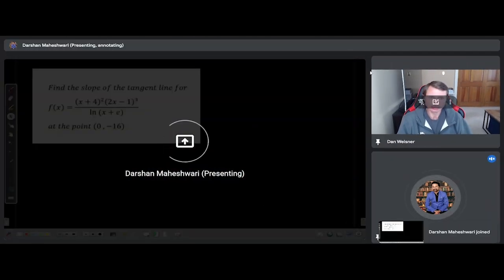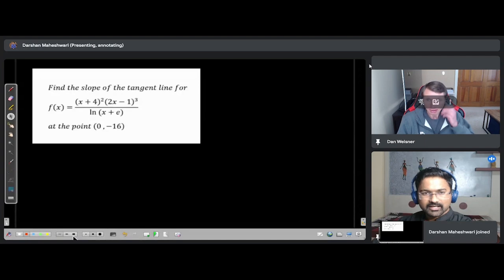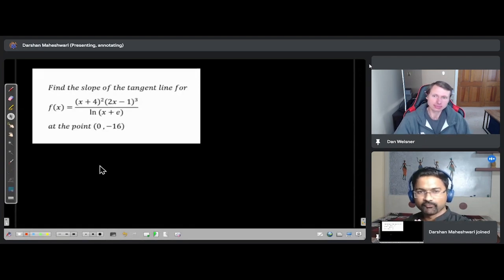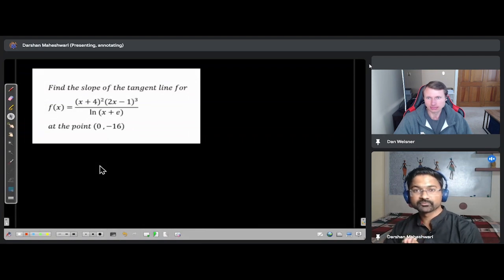All right, okay. Right off the bat, I can see that the question is obviously asking for the slope of the tangent line, and a point is given, which is pretty nice because now I'm thinking about point slope form. But it's just the slope of the tangent, which is derivative, because derivative is the slope. And after doing the derivative, I need to plug in x as 0 and y as -16. I don't think I need to put the y, because this is not an implicit differentiation.